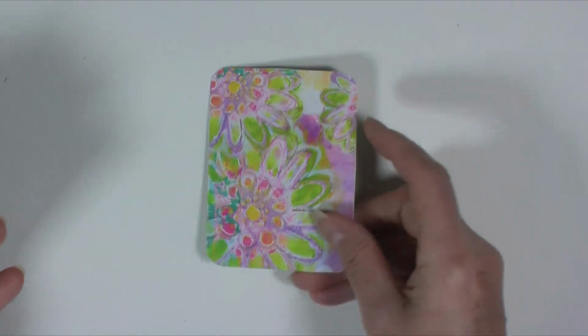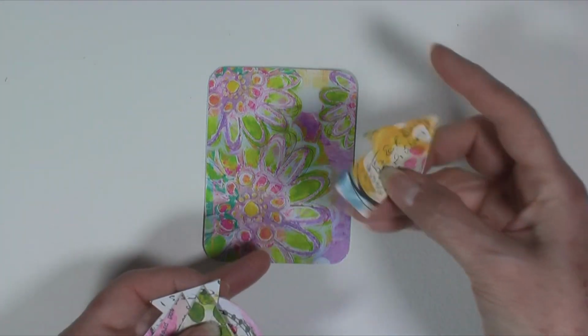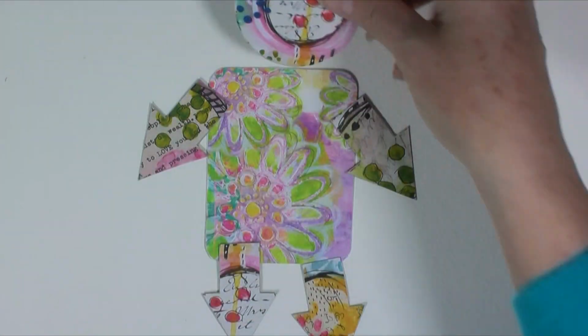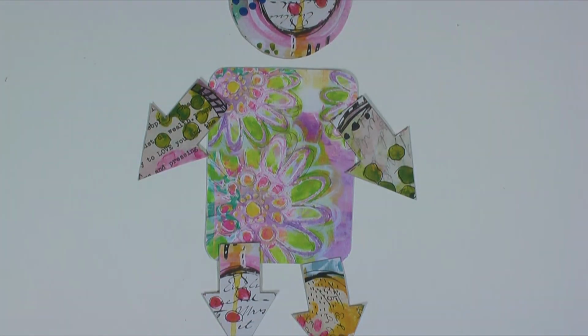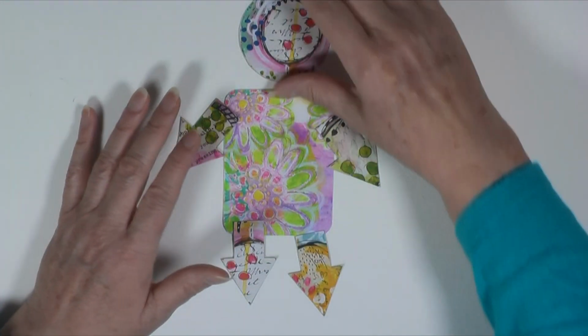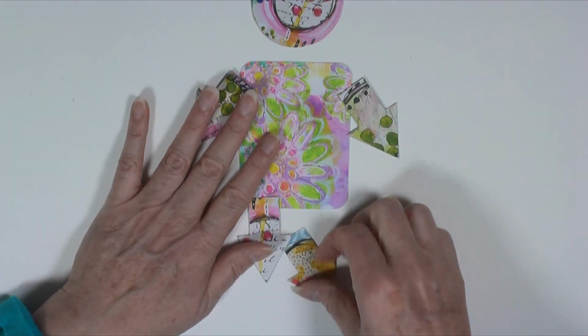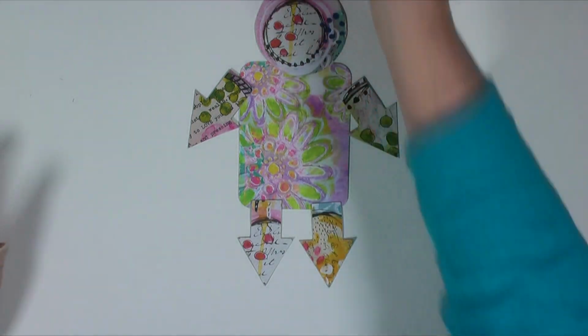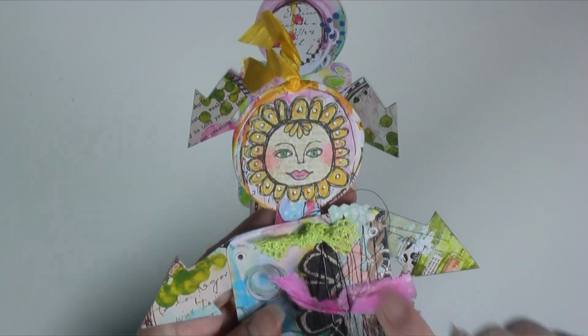Okay, so now you can see we have our body and we have our arms and legs and we have part of our head. Oops, scratched too close. The next thing we need is a neck, and you could attach it without a neck, but I kind of like having a neck. This is what I did on this one.